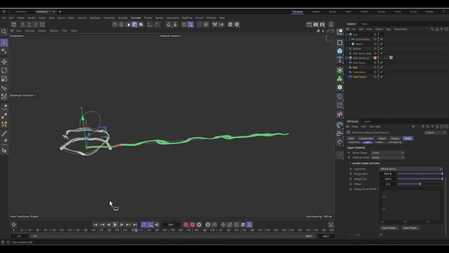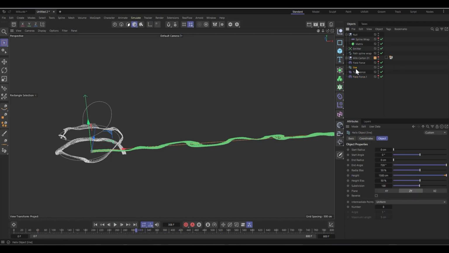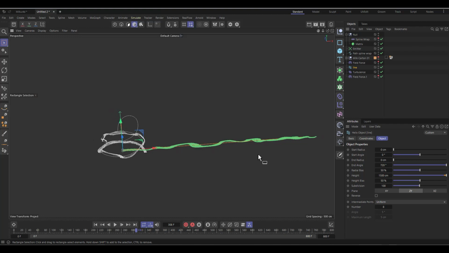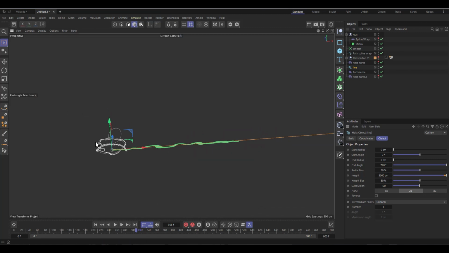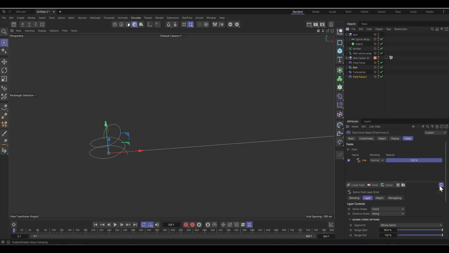Oh, I've seen why. Due to the length of our spline, the line is quite short, so it happens quite faster. So let's make the line longer. Let's set the line to something like 3000. The field force starts affecting our particles very early. So 3000, and now if I select the field force, reduce it to something like 80 or even more. Let's see. It should be fine.